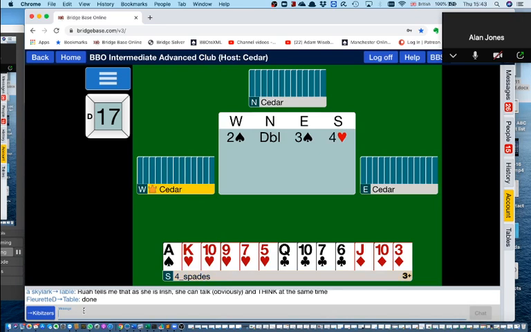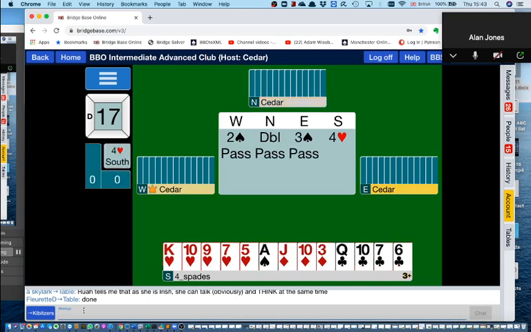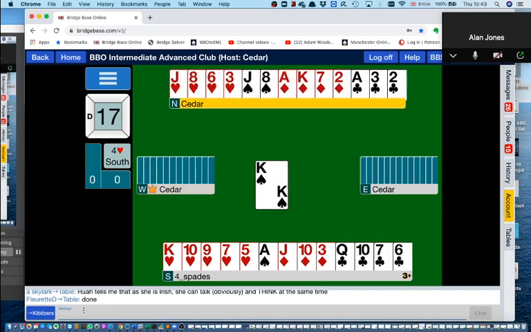So how do you fancy yourself? Well, I think so too. I mean, it's marginal in one sense, but you have a singleton spade, which is excellent news, and partner made a take-out double, so what else can we do? We have to go to game, really. Well, here we are in one of our favourite contracts for a major, and the lead is the King of Spades.